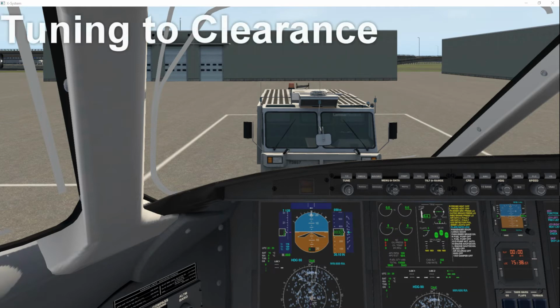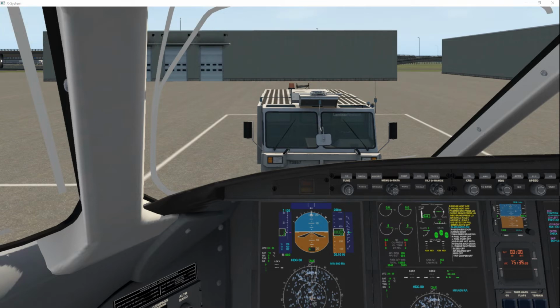Clearance Southwest 1017. Southwest 1017. Didn't get a CPDLC, we got Zulu. Alright, let me try to find it. Stand by. Southwest 1017, you're cleared Nikki 2 departure, Sting transition as filed. Squawk is 2527. Southwest 1017, cleared Nikki 2, Sting transition, then as filed, squawking 2527. Southwest 1017, your readback is correct.